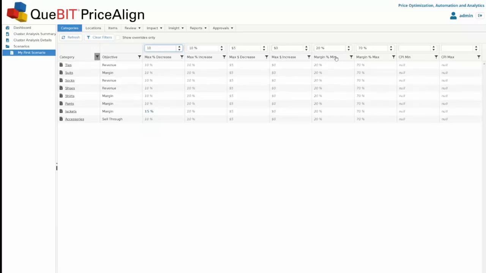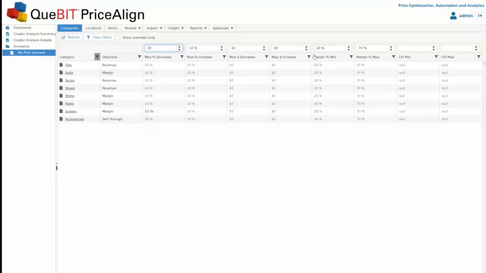You set your minimum margin. This is really important because you don't want to have max decreases and increases that maybe erode your margin. This can help protect you in two scenarios. One, if price is just trending down over time and you might dip into your margin, or if your costs are going up, yet you're not changing your global variables, this can help protect you.